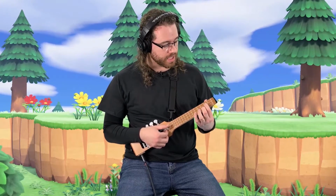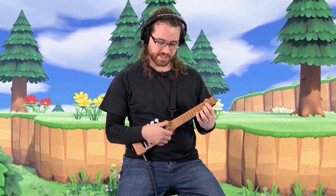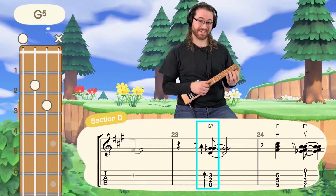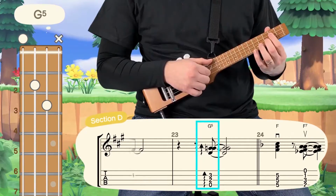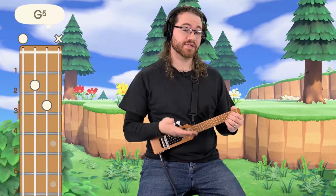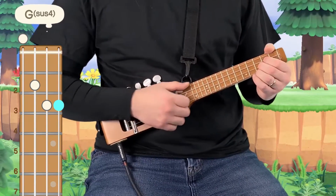All right, let's talk about the chord that this song ends on. In the original, I really only hear the ukulele playing these three notes. Actually, that's only two notes because this one is doubled. If you want, you could add this note up at the top.